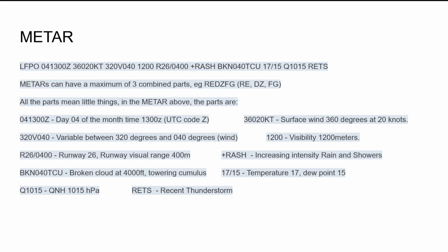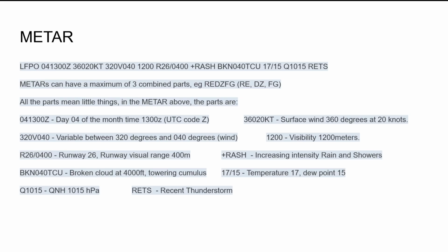Anyway, continuing on, 17 and 15 is the temperature and the dew point. If it said M17, that would be minus 17 Celsius. And regardless of whether you are in the US or anywhere in the world, everyone uses Celsius. You cannot use Fahrenheit. No one uses Fahrenheit in aviation.